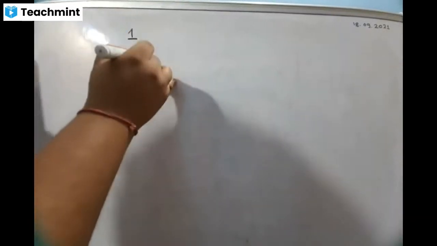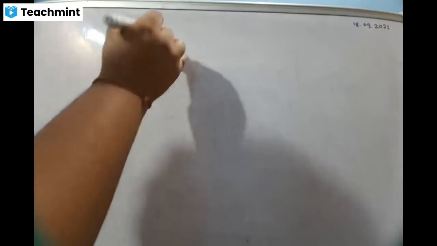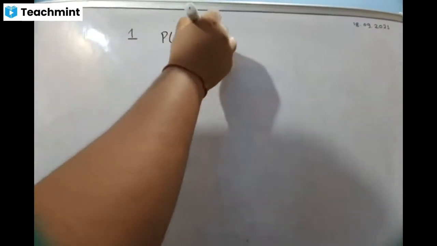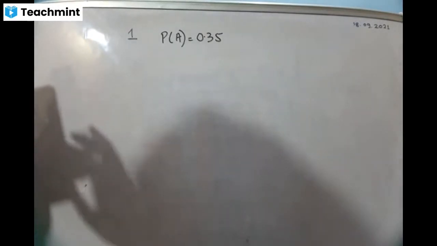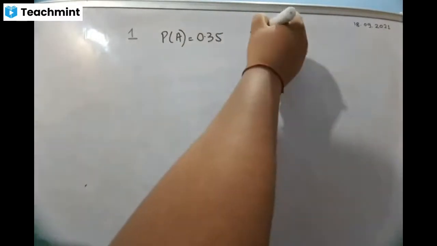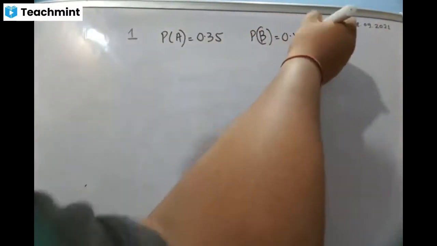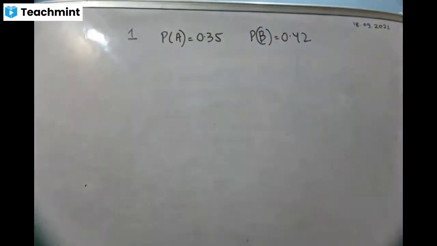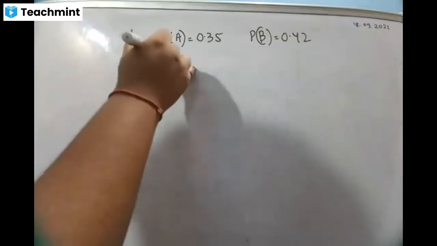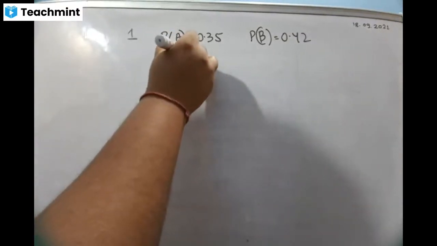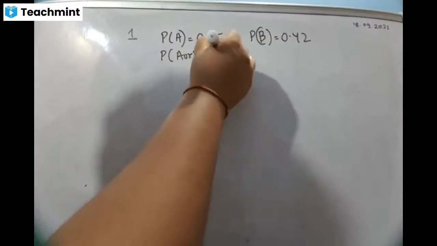So the first question says, if A and B are two events associated with a random experiment such that probability of A is 0.35, probability of B is 0.42. The reason why I taught you this is because MCQ भन्नु बित्तिकै this type of questions are very probable, and this is there in class 12 also. So IIC मा चाहिँ आउँछ तिमीहरूको एउटा question. Okay, and this is given, and probability of A or B is equal to 0.55.